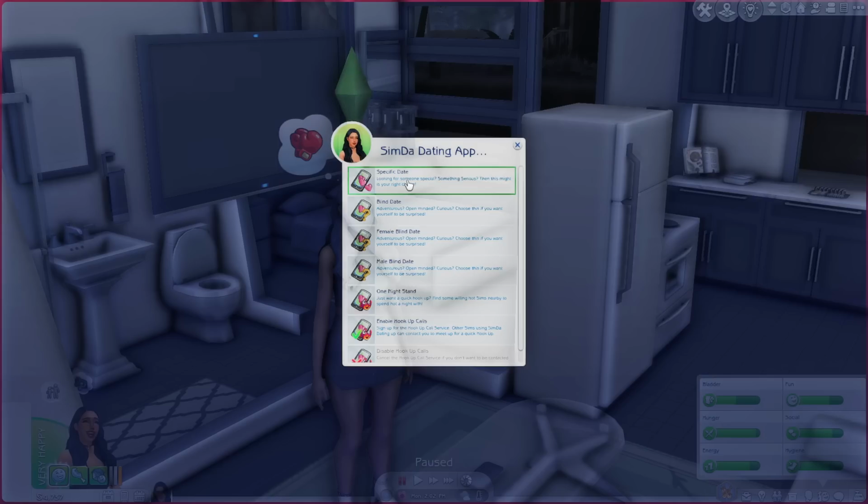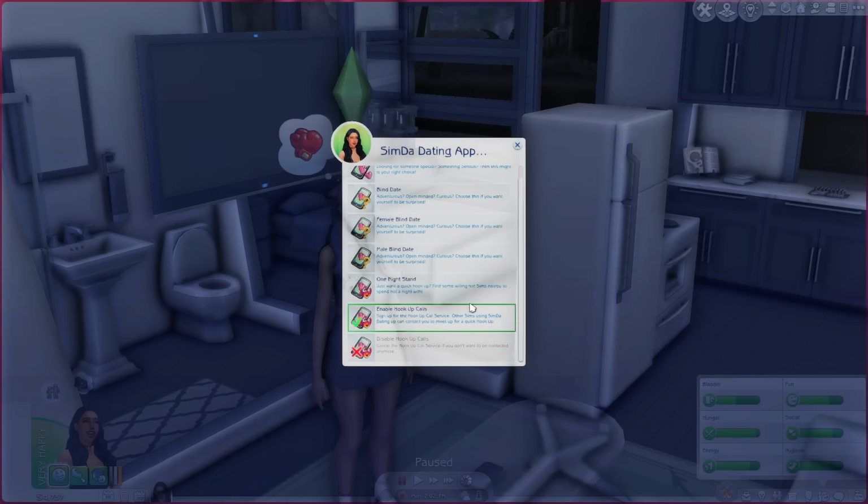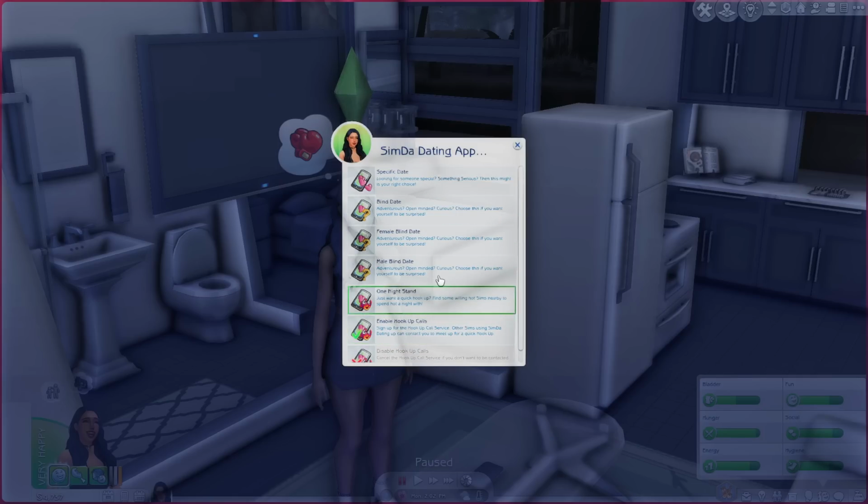So with this app, I feel like a lot of you guys are familiar with this, but it is an older mod and it continues to get updates. So you guys may want to grab it again because honestly, it's so good. You can go on a specific date, a blind date, a female blind date, male blind date, one night stand, enable hookup calls. I like this for realistic storytelling, because you can do a one night stand and enable hookup calls. And I just feel like if you want some drama, that's perfect.